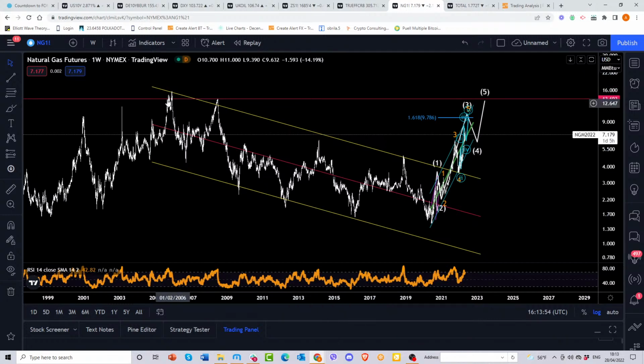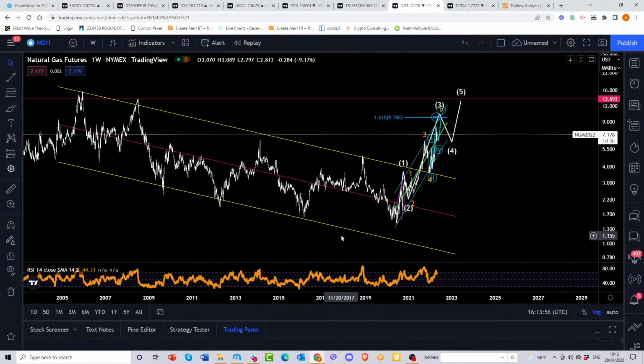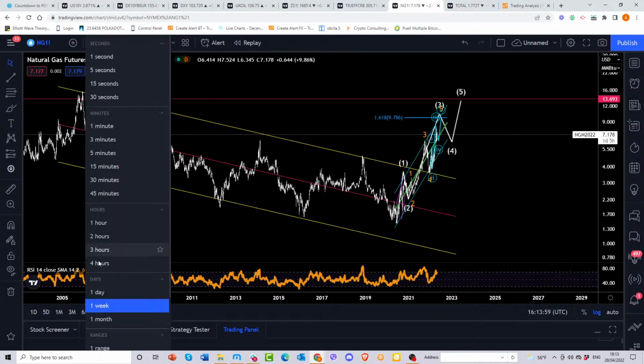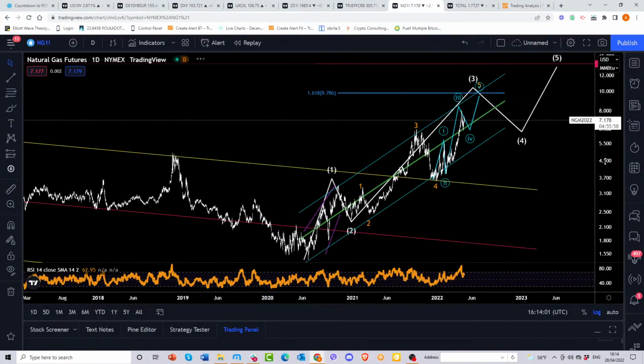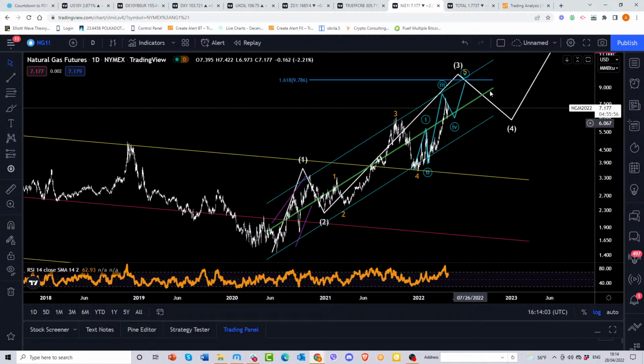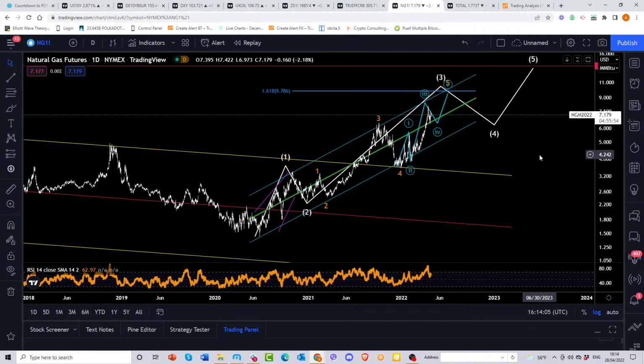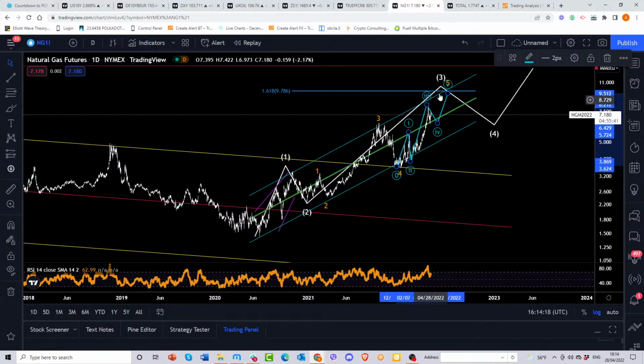ABC x ABC, potentially a complex correction, but from the lows here, if we go on a daily chart, we will see that an impulsive wave structure is actually developing. So in that case, we can count this as a leading diagonal, because we have an overlap here in a 1-2, and then we have a 1, 2, 3, 4, and 5. We are still in a wave 3 of 3 in this intermediary development. So wave 3 of 3 actually was over. We are in the 5th wave of the 3rd wave.